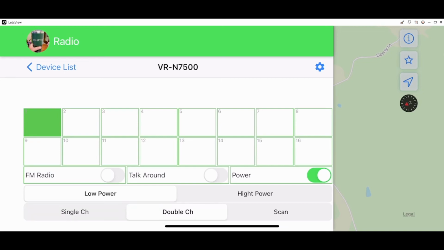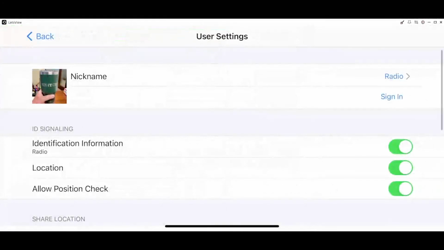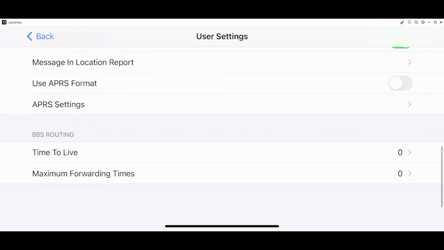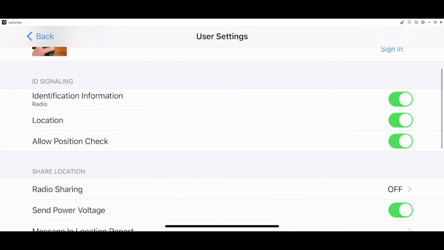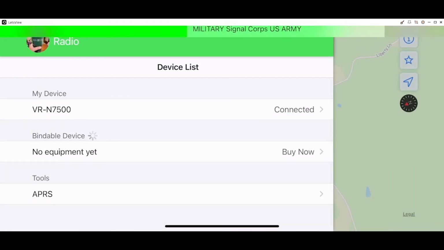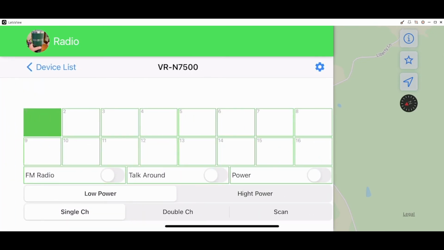If you do dual channels, then it will show you in the radio setting. Here's our APRS setup stuff and what information we're sending via APRS. And if I hit the radio, I jump back in here.